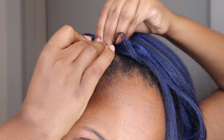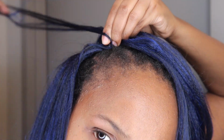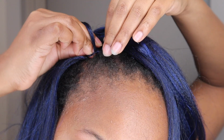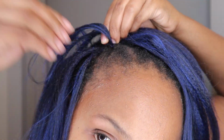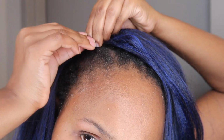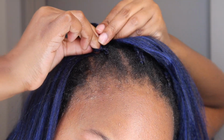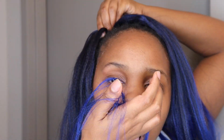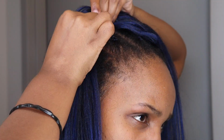But make sure your braid is tight at the root. So yeah, basically you're just going to go ahead and braid all the way down as if you were braiding your own hair. And this would literally give you that feed-in braid look without having to struggle with 4C hair, because I really struggle trying to do cornrows with my 4C hair. Sometimes it doesn't look good, my hair sticks out, and it's just not cute. So this method I just came up with is literally so helpful.